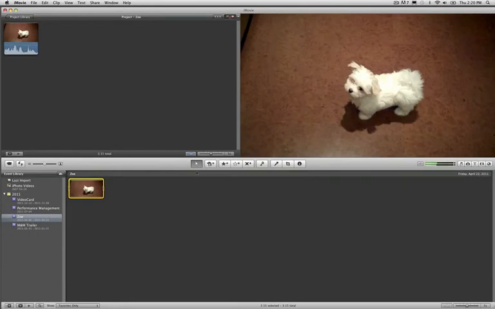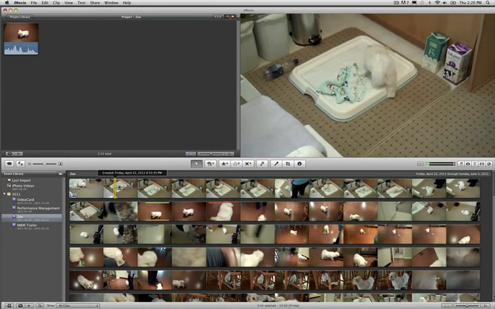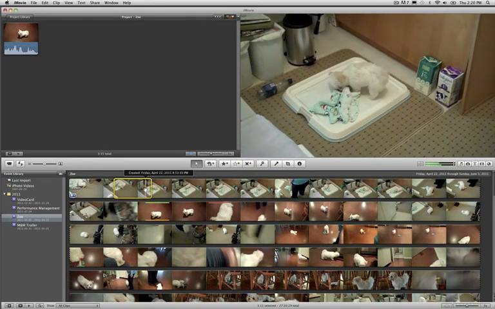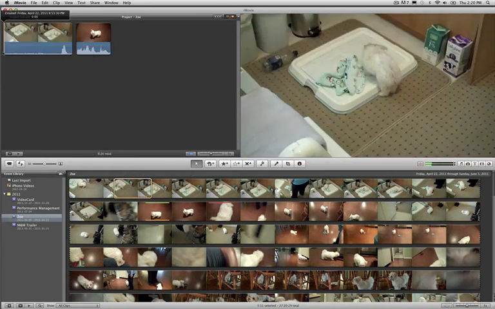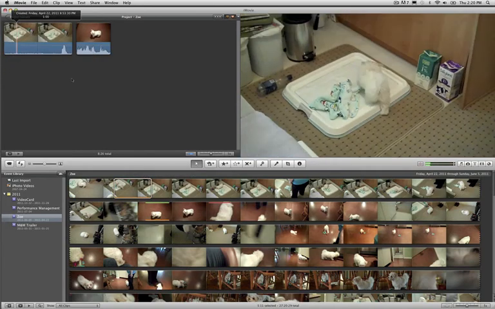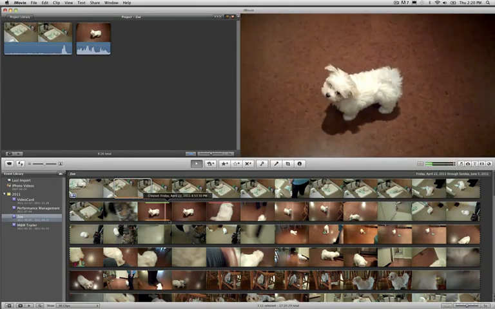The other thing you can do is drag and drop, and I'll show you how to do that by going into All Clips, and I'm going to select another section of video. So now that I have my section of video highlighted, I'm going to click and drag it to wherever the vertical bar shows up that I want it to drop. So there it is, it's at the beginning of the project. So I have two clips in my project, and you'll see that now that they've been added to the project, they have an orange bar at the bottom. So that's how I know what's in my project.